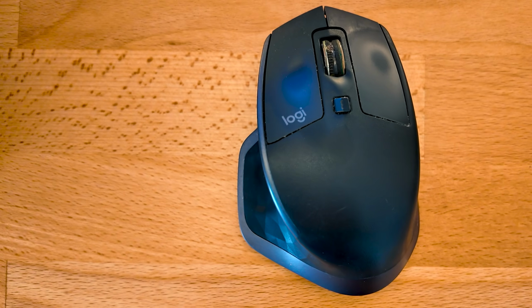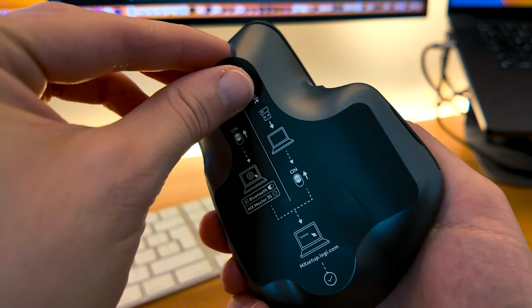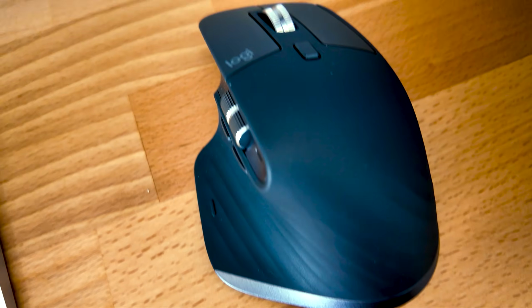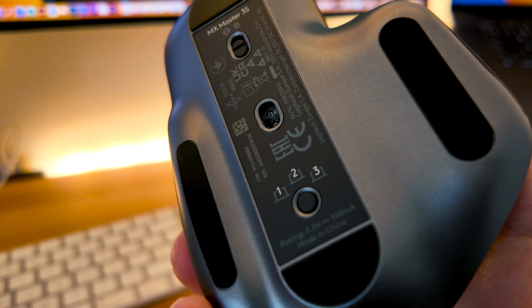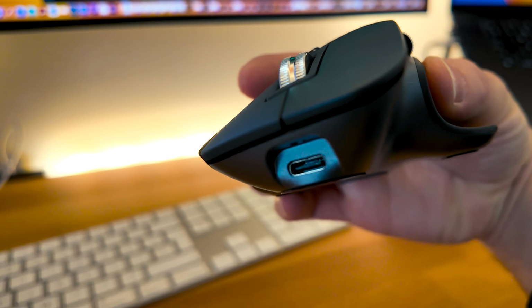And what do you replace an MX Master 2S with? The MX Master 3S. By the way, this is not sponsored. The MX Master from Logitech is the best mouse I use so far. It has magnetic scrolling, which comes perfectly when you need to scroll through long files of coding. It is extremely quiet, and it has a lot of other cool features which I will not go into in this video.